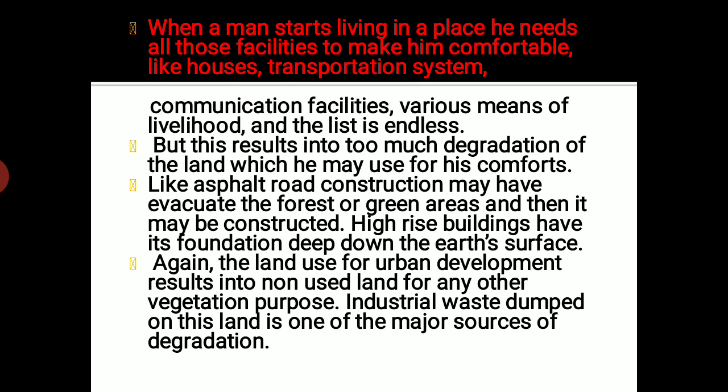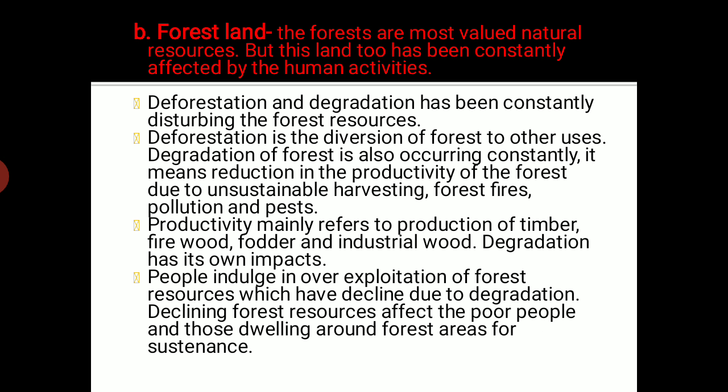So the land used for urban development results in land that cannot be used for any other vegetation. Where you construct the roads, it is not possible for the next few years to grow anything in that area, because that portion of land has already been degraded. And that is why it is said that because of our activities, because of urbanization, there is so much loss of urban land, plus there is degradation of this city area or city land, that is said to be urban land. Now the next category of land that comes up is forest land.